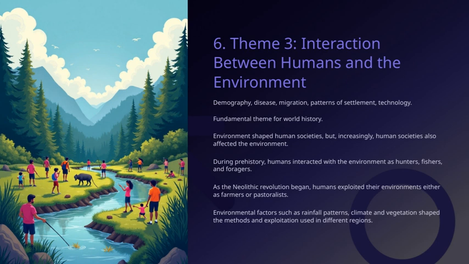It influences demography, spreads disease, drives migration, and shapes the growth of civilizations. Technologies evolve in response to environmental challenges, and in turn, humans modify their environments, creating a continuous, reciprocal relationship. That's why understanding this interaction is so essential. It helps us see how humans and the environment have co-evolved over time, shaping the world we live in today.